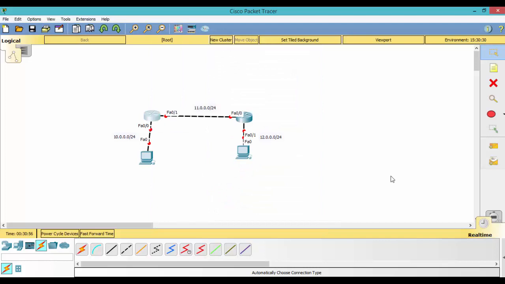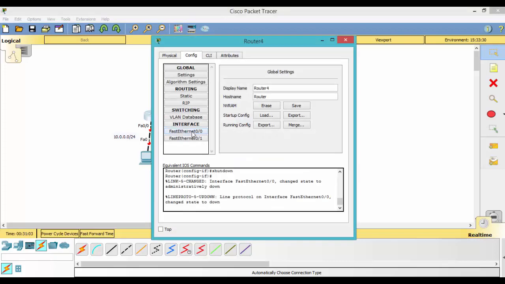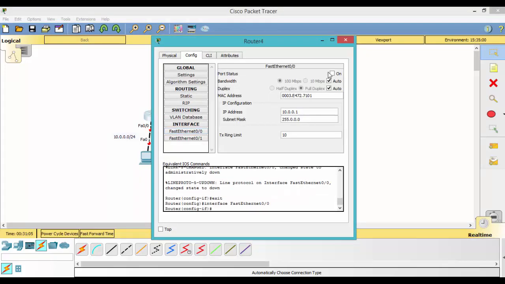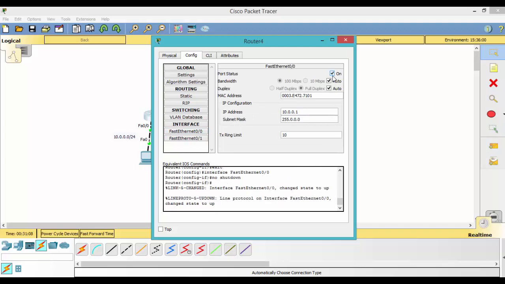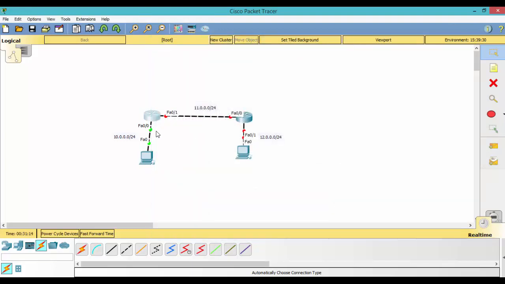To turn on the interfaces, you need to go into the interface mode and use the no shutdown command. But here in the configuration tab, we can just click on the port and set the port status to on. Now you can see that the FastEthernet 0/0 port is perfectly well when it comes to physical connectivity, whereas FastEthernet 0/1 is still down because the other end, that is FastEthernet 0/0, is off.